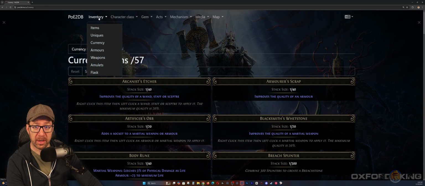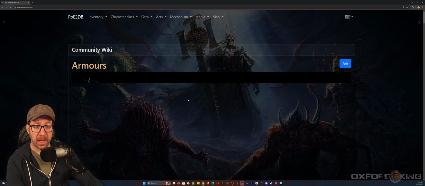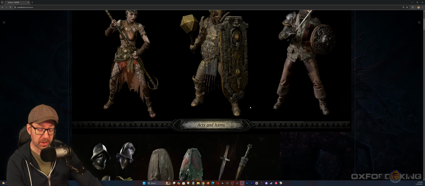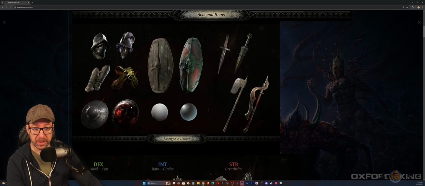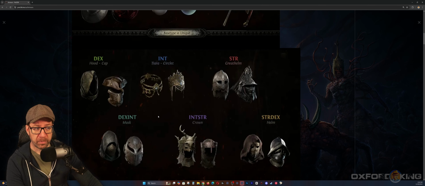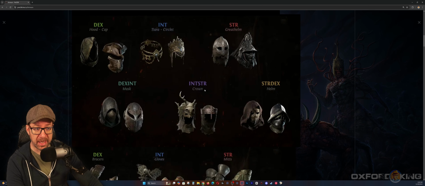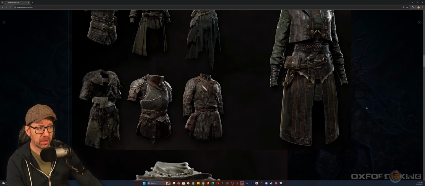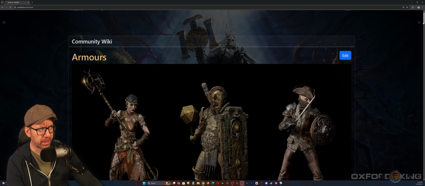All right, dropping down another menu, we have the armor. So here's a good look at some armor, good 2D art here. Actually, this looks like it's going to be in engine. Some of it could be 2D art, but it all looks amazing. There's some shader stuff going on. Good look at the dex, int, strength, strength dex, strength int dex. Everything is categorized here. A lot of great art. It's really cool looking, honestly.